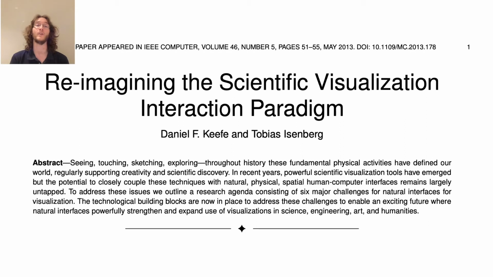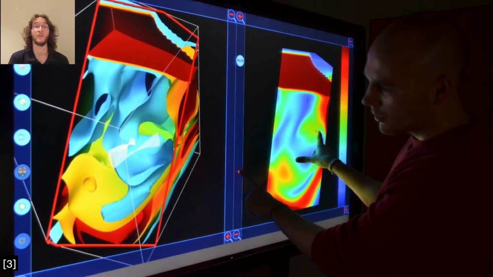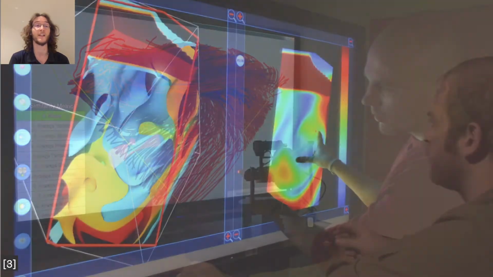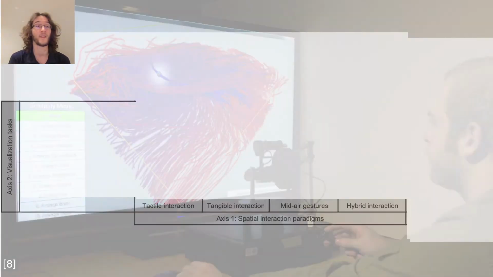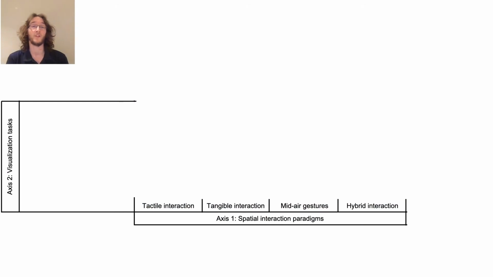However, they do not really consider that 3D visualization does introduce some special requirements for interaction tasks, as rightfully pointed out by Keith and Eisenberg. As we mentioned earlier, simple manipulations are not enough to understand, for instance, the internal structure of a dense volumetric dataset, as we can see here, right? Similarly, 3D object selection techniques are unlikely to help researchers select a line in a dense 3D dataset such as this one. So what tasks did we focus on?